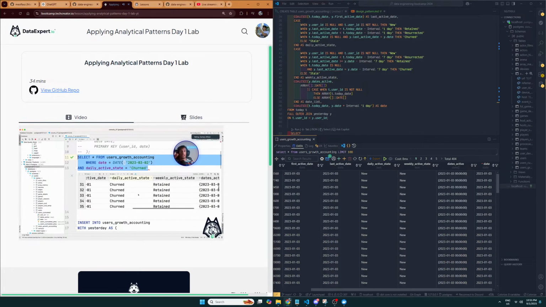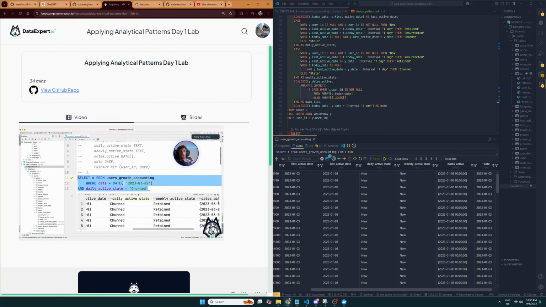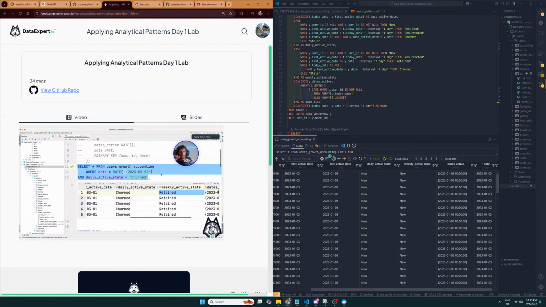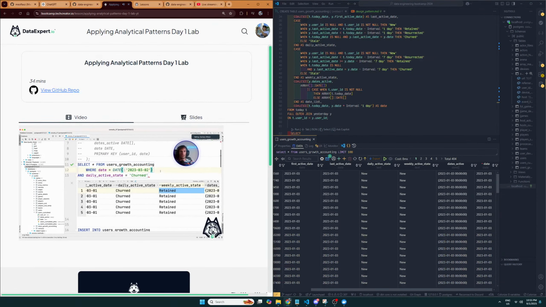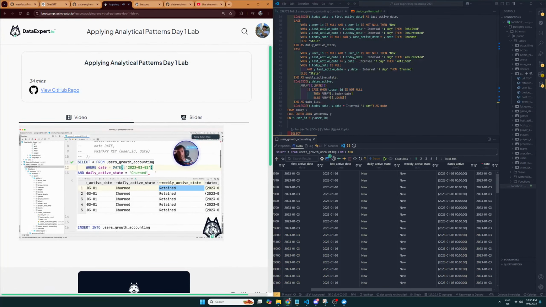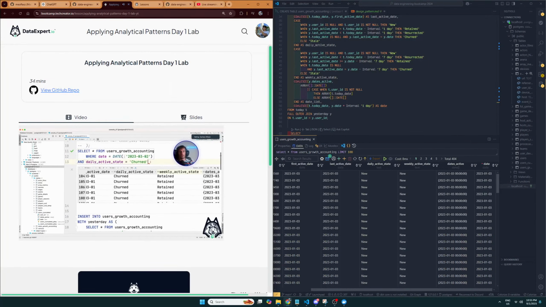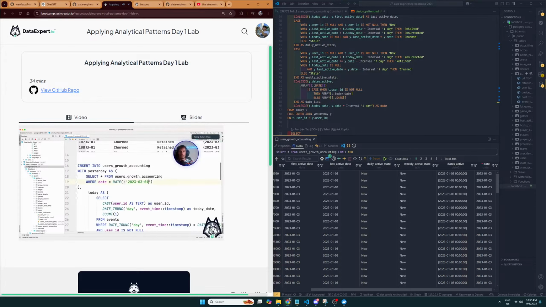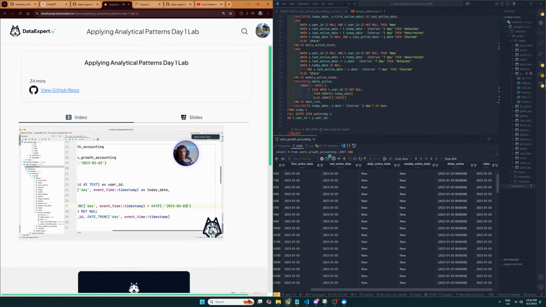So you'll see daily active, the state here will change a lot more frequently because it needs to be tested essentially on a daily basis, whereas the weekly one gets tested more on a weekly basis, so it doesn't change quite as quickly. So essentially you're going to get a lot more retains for the first 7 days of the weekly state.